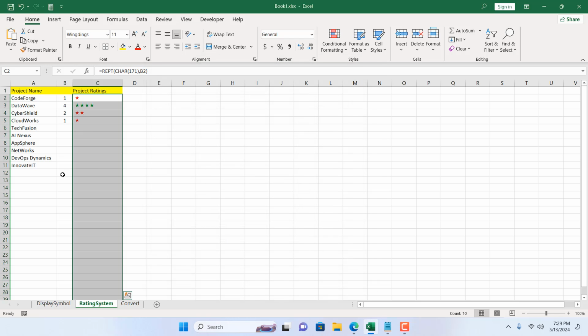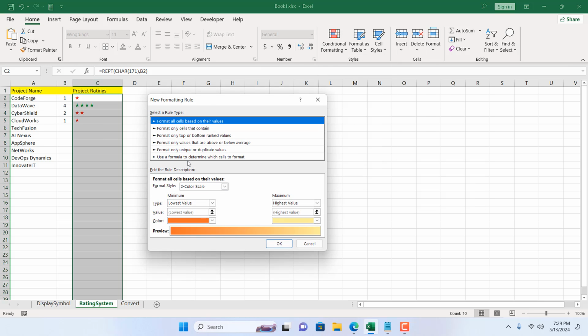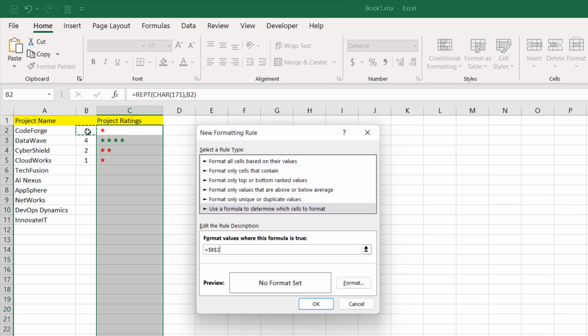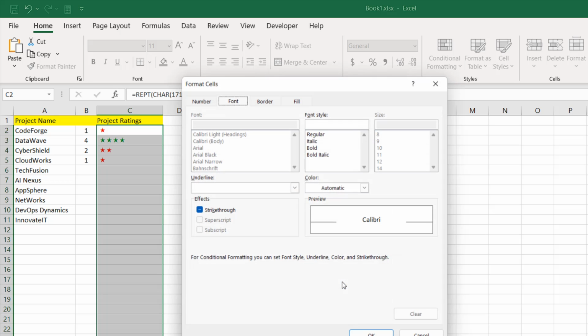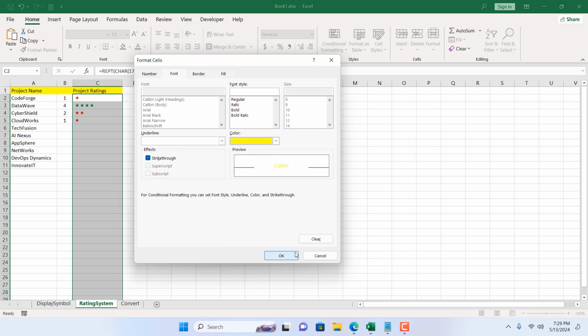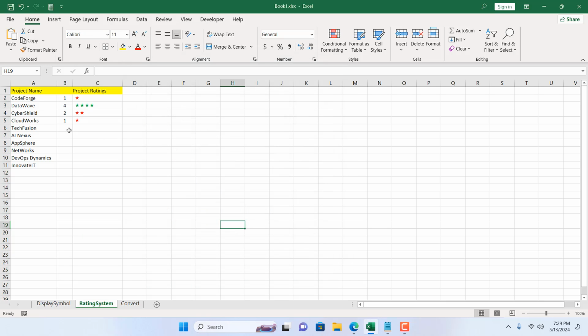And the last thing we should format is the 3-star rating, which I want in yellow. So with the selection already made, from the Home tab, Conditional Formatting, New Rule. Use a formula to determine which cell to format. Right here equal to, then directly B2. We don't need any OR function here because we have only one condition. If B2 equal to 3, then our format should change the font color to yellow. And if I click OK, OK again, now we have our 5-star rating system with data validation and conditional formatting, or you can say color coding.